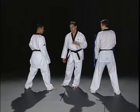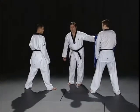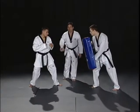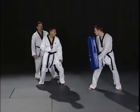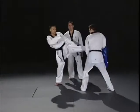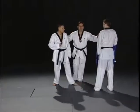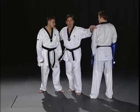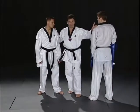Let's walk it slow with the shield so we see what we're doing. First, the partner holds like this for round kick. He moves backwards. He follows with side kick, back kick. Excellent. He comes in. Up-ball. Good. So he's got to be actively involved. We want him moving backwards and then re-entering, mimicking what happens with somebody who's actually fighting. So again, he's not just holding the target asleep.